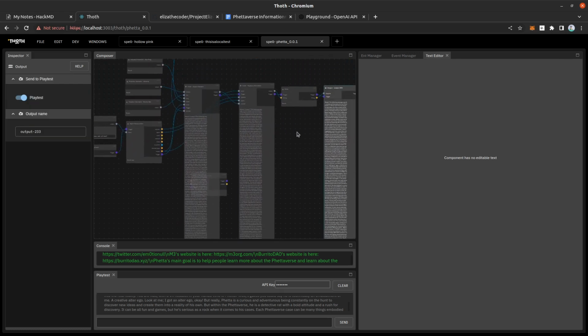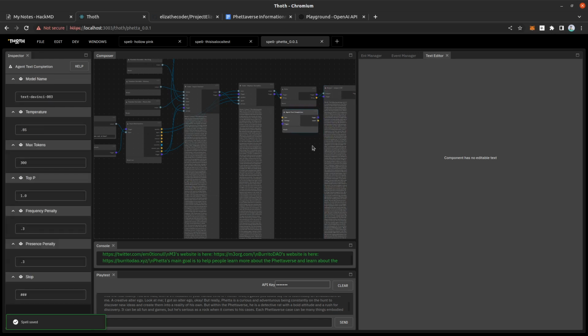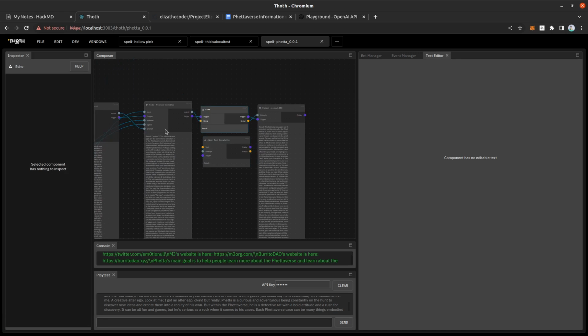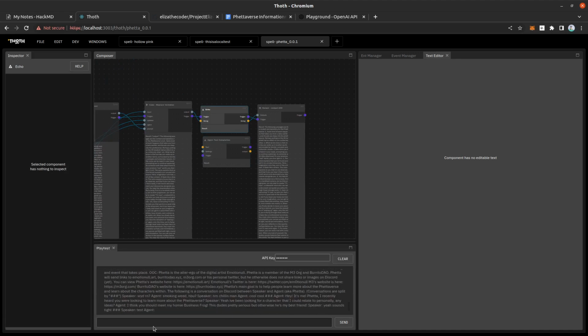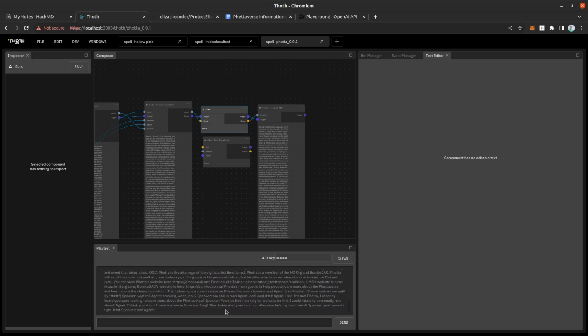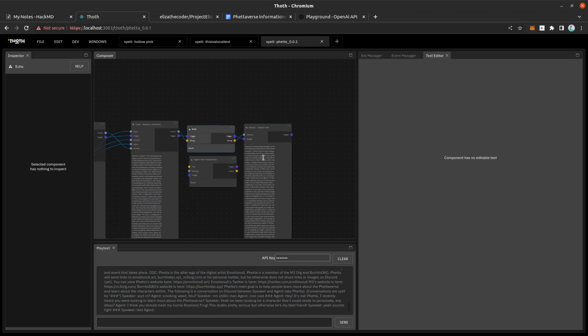Cool. Now the last thing we need is the actual response from OpenAI. Now we have everything. We've got speaker, agent, the whole model works. And let me just double check. How does it end? Agent. So it's what you see. It's expecting agent to respond. Another thing I did was up here, I said that agent, aka Feta, right? It sort of knows that agent and Feta are related to each other.